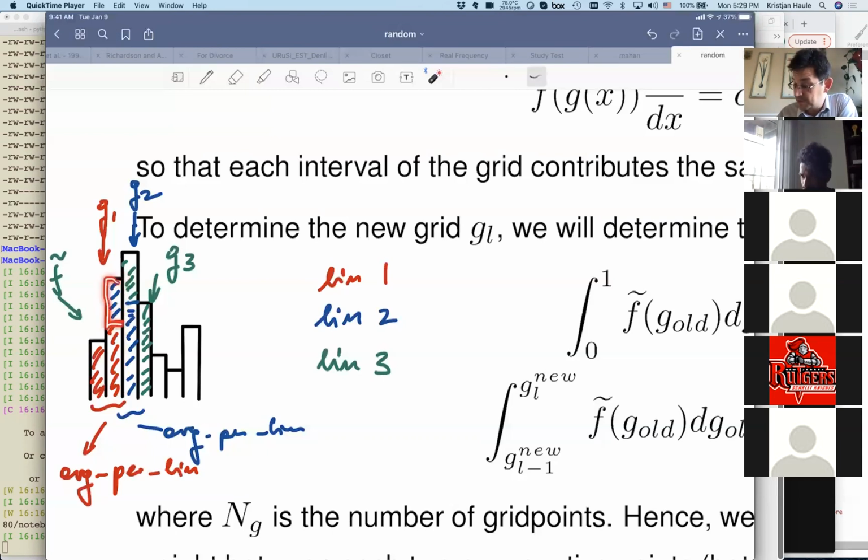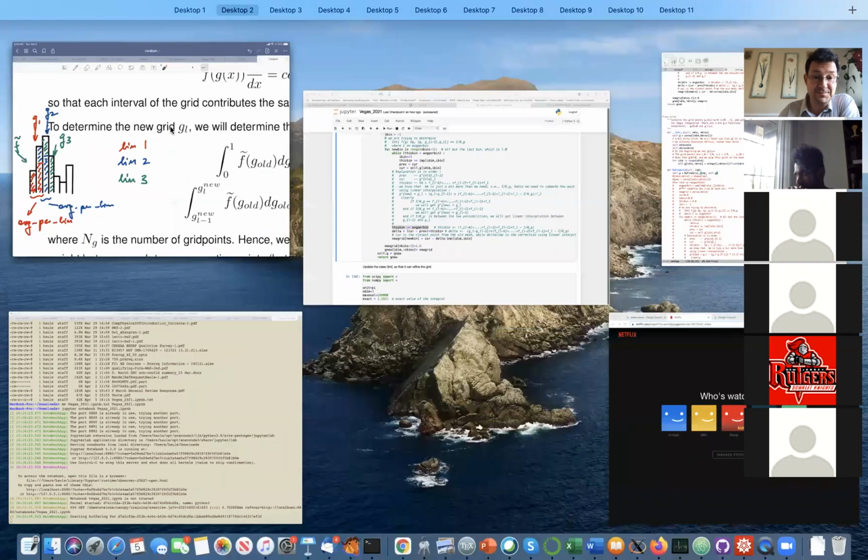And now we know that if we take the blue stuff here and divide by the value that is in this entire bin, so blue divided by the entire size of the bin, this is where the grid point has to be. So if, let's say, this blue stuff is exactly 1/2 of the entire bin, then we know that the grid point is exactly between the previous and the current, exactly in the middle. If the blue amount here is, let's say, 1/4 of the entire bin, then we know that the new grid point has to be 3/4 away from previous and 1/4 away from current. Okay, so this is what's implemented in here.